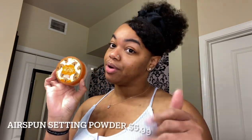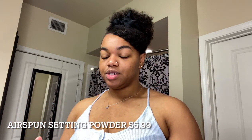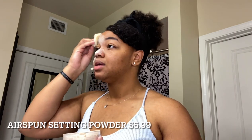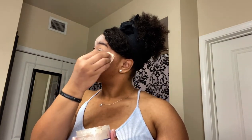Now, if you're anything like myself, then you are super oily and you have to use extra precautions to block that oil that seeps through, especially right now during the summer. So what we're gonna do is go ahead and comb with our air sponge and just go over the oily spots. It includes the eyelids, the bridge of the nose, under eye, right here in my smile area. I know it looks crazy, but trust me, we just gotta do so. We're just taking a brush and lightly brushing it away.